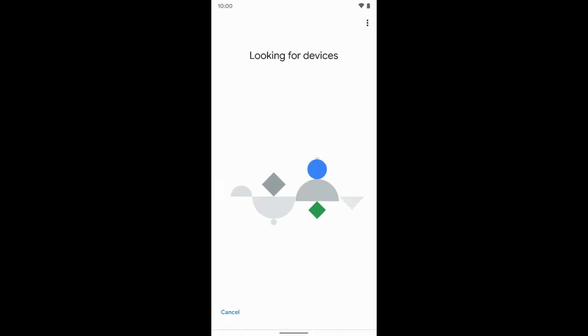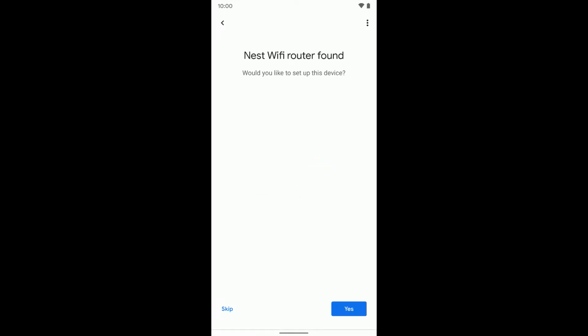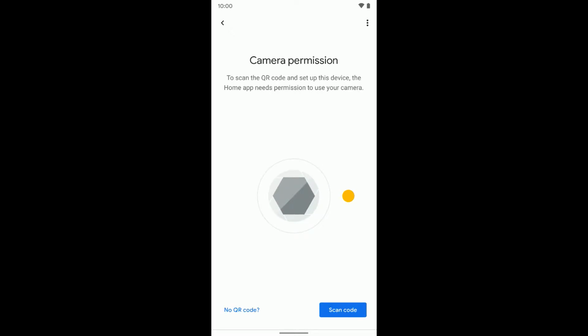Now it's going to look for the device. Remember, we have it plugged into the modem and hooked up to power, so it should be able to find it. As you can see, it says found the Nest Wi-Fi router. That's what we're looking for. Tap yes. Now it's going to ask me to scan the code on the bottom of the device. So go ahead and do that. You will see it's just a QR code on the bottom of the Nest Wi-Fi router where you plugged in the Ethernet cables and the power cable.